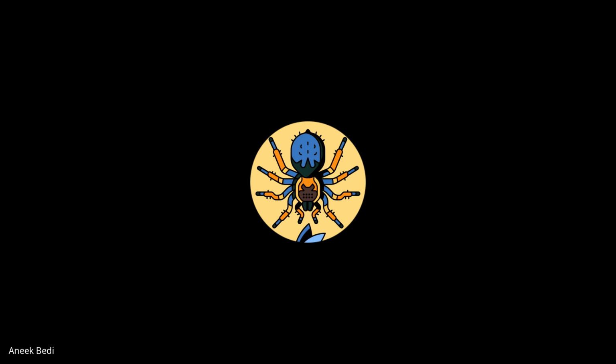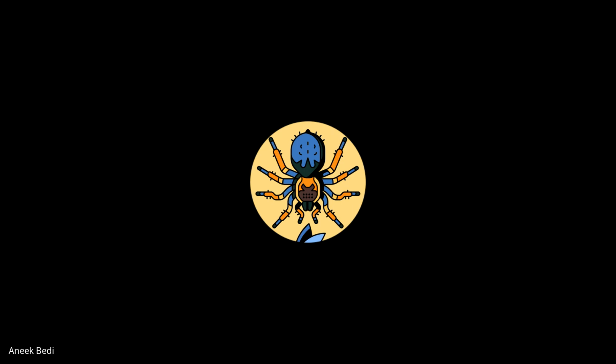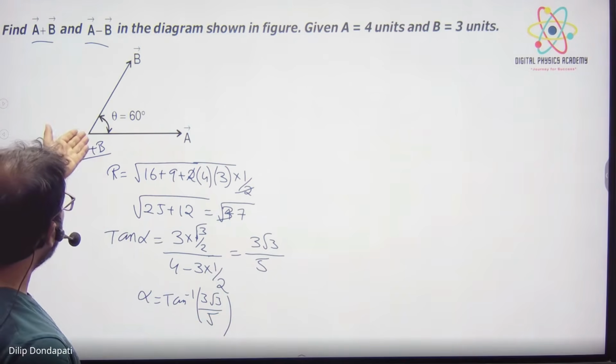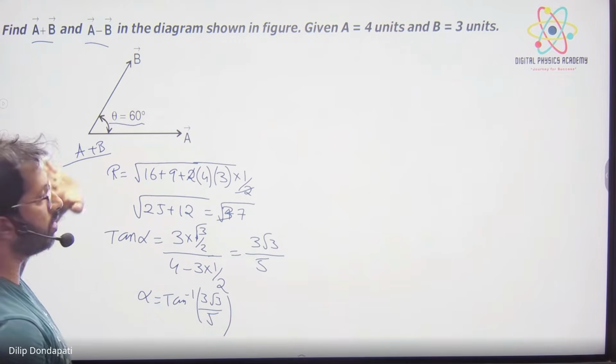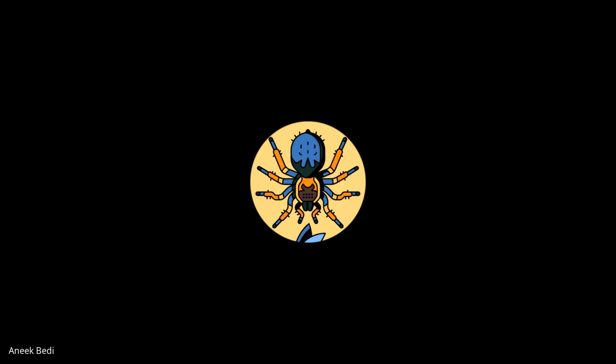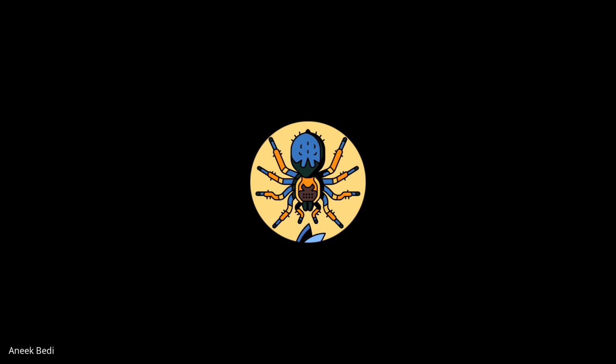Minus 3 root 3 by 11. Which one? A minus B. Resultant, resultant is the same, sir, 37 only. Why? The A minus B and A plus B formula are the same? No, the first will be minus, and then cos 120 value is minus 1 by 2. Where does cos 120 come from? Why are you getting 120? Tail to tail angle is how much? 60. Why are you telling 120? A minus B formula, tell me what is the formula? Subtraction of vectors: A square plus B square minus 2AB cos theta. Done. All values are the same, right? Cos 60 also you know. But why are you telling 120?